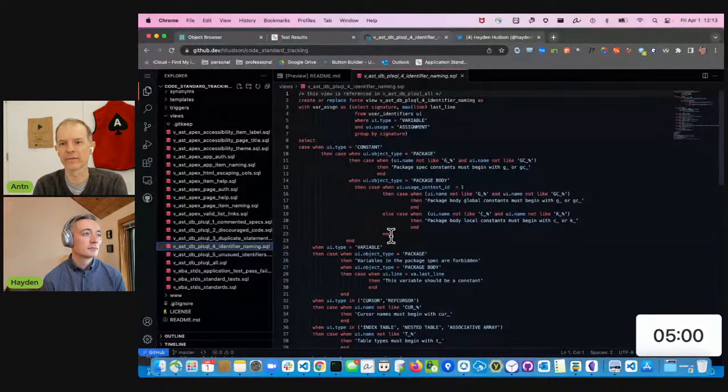Yeah, I think this is really fantastic. I'm looking forward to contributing some more to this myself, because I think there's a lot that could go here. I think one thing I'll say for this is once you get in the frame of mind of translating the standards that you care about into SQL queries against the APEX metadata, it becomes a frame of mind.